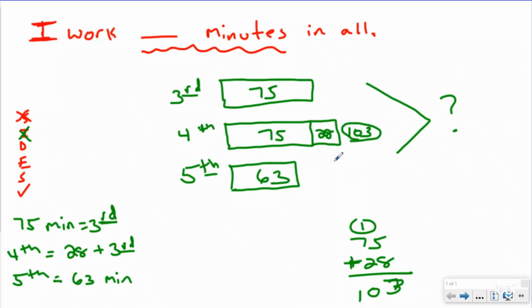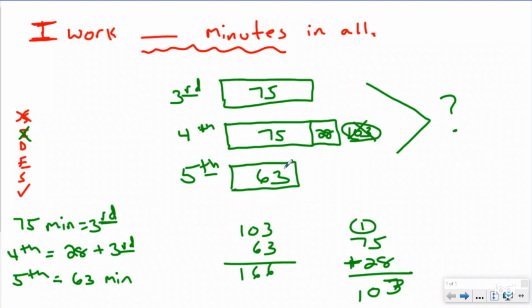And then a lot of people would stop right there because they've done one operation. This is why I write our statement. This is why I do our tape diagram and put our question mark. We're not done until we've answered the question mark. I haven't added 3rd and 4th grade and 5th grade together yet, so I can't know how many I did in all. A lot of you guys might just have stopped and said your answer is 103, right? Or you might have added 103 to 63 and got 166 and said that was your answer. But that's just 4th and 5th grade. Now you also want to add 3rd grade.